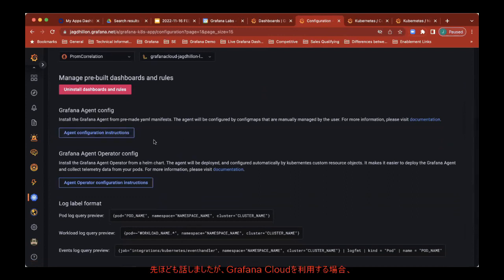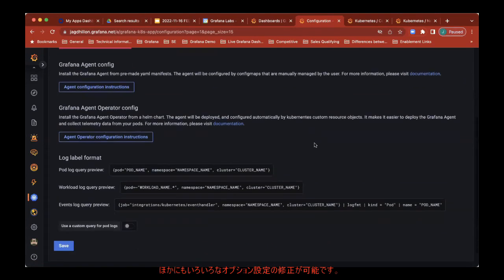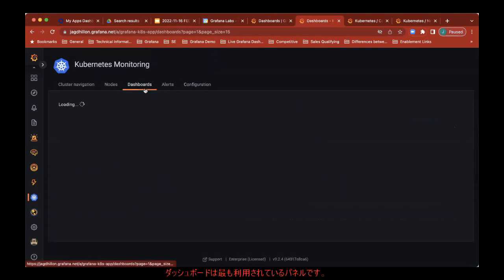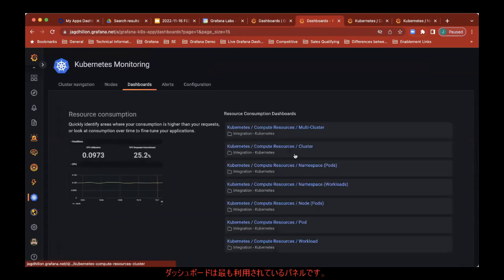Remember, I said, as a Grafana Cloud customer, you'll have a Grafana agent that you have to install onto your Kubernetes platform, and that will send to the Prometheus system running on Grafana Cloud, right? And these are some of the other options that you can modify if you want to. But most importantly, you want to use the dashboards. And do not worry, the instructions are all in our documentation. So it's all step by step. If you are intelligent enough to use Kubernetes, then this will be a piece of cake for you.